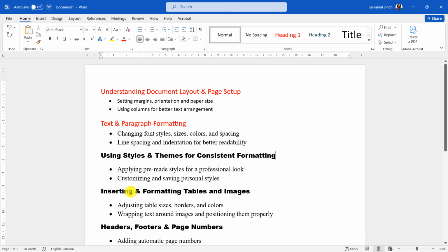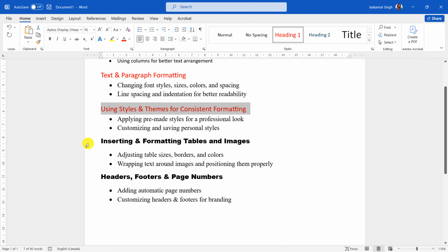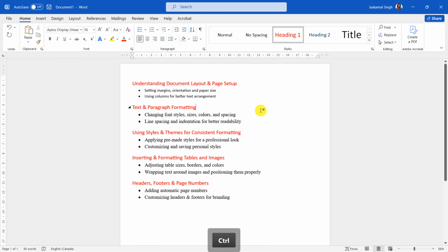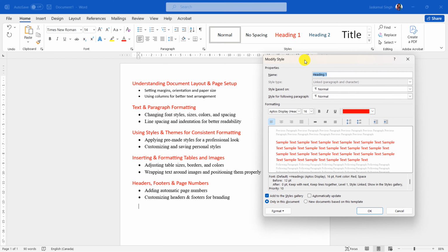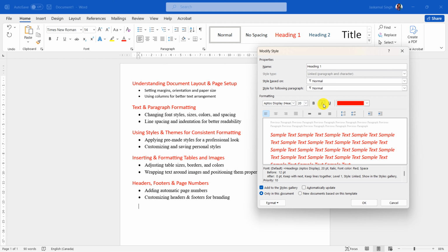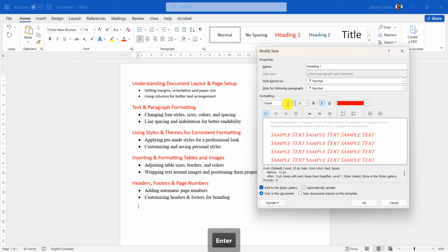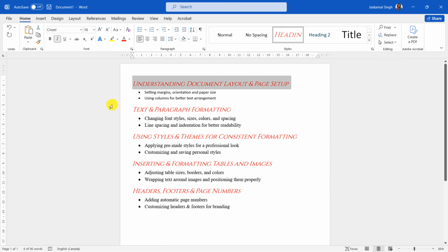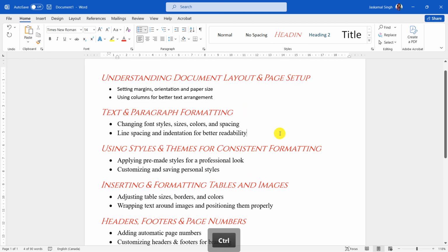Let's say that I have all these headings on heading 1, right? All these headings on heading 1. Again, I am not selecting any text. I'm at the end of the document. All I have to do is right click and modify. And then let's say I want to make the text a little bit bigger with italic. So it's easy to differentiate from the previous settings, right? And then we change this text to centered, right? Make it a little bit bigger. So when I click OK, all these texts with the heading change instantly.